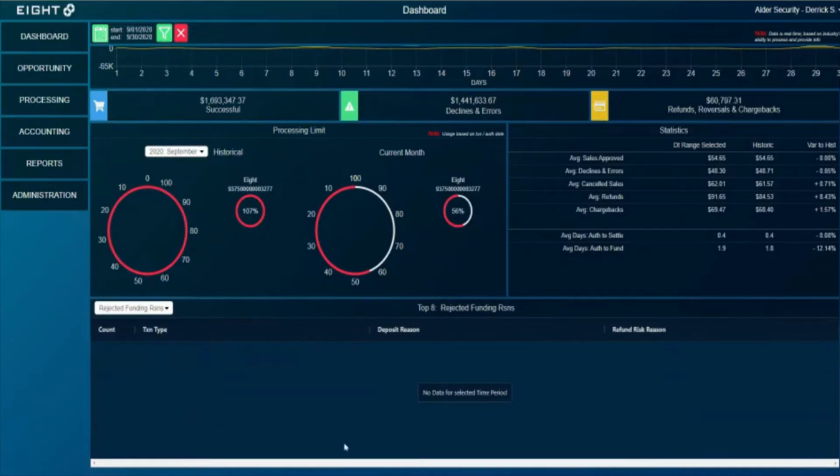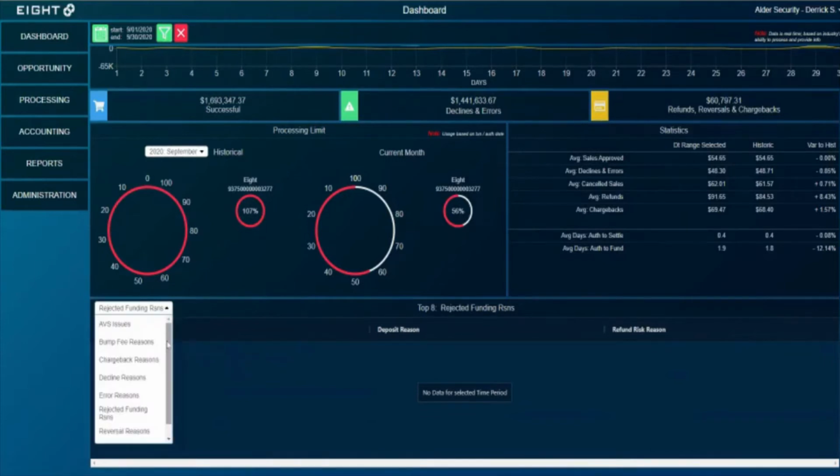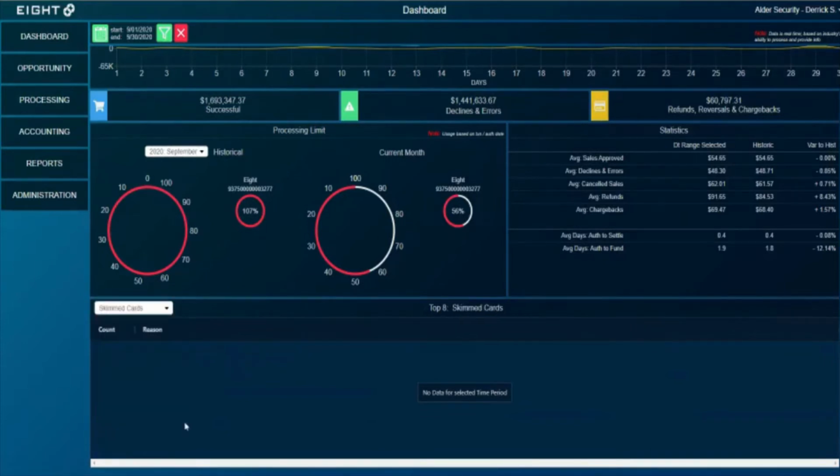We have rejects and funding, and during this time, none of their deposits were rejected. If so, we tell them the reason why and what they can do to stop that behavior on their side. Skim cards won't show up for these guys because they're an online retailer. Now, if you're wondering how frequently a skim card happens for retailers that do have a terminal and they're either swiping or chip reading that card, guys, it's 1 in 100 credit cards.